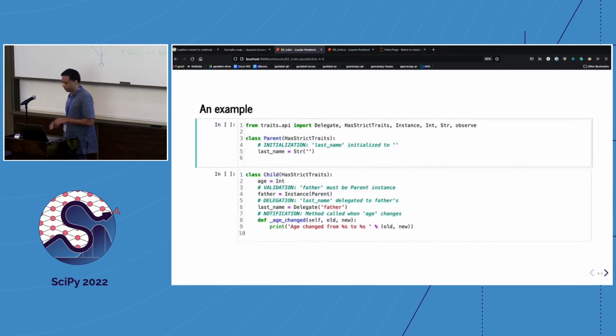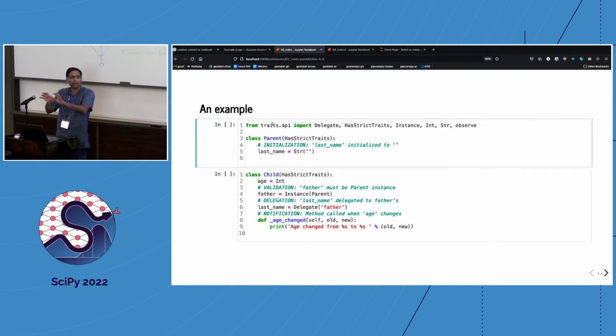So let's get started. So this is, I would say, a canonical example of traits. Okay. So pardon the example. Some of them are very simplistic and very silly, but they're trying to just illustrate a specific feature of traits. So we start with the following. All imports typically in an ETS package will have this structure of from package name dot API.